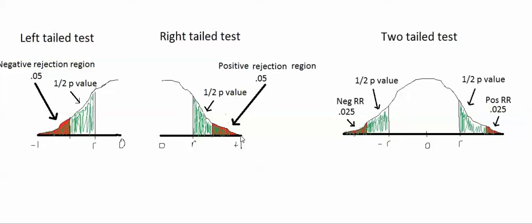And that critical value is the starting point of the positive rejection region. But in a right-tailed test, there's no negative critical value and there's no negative rejection region, because you're only looking at the right half of the curve. If your outcome falls in the positive rejection region, you reject the null hypothesis of no correlation, and you conclude that there appears to be a positive correlation in the population. And if your outcome doesn't reach the critical value, you fail to reject the null hypothesis, and you give the null hypothesis the benefit of the doubt. So this is the non-rejection region of a right-tailed test.